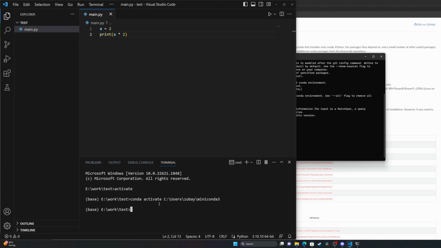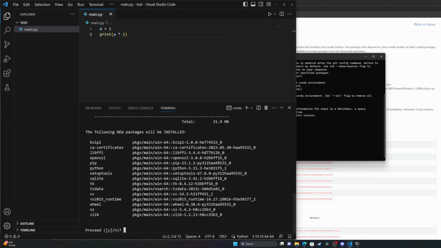Right. So let's say that I am going to install different Python packages, but I do not want to install them in my base environment. So rather I will install them in a different, fresh Python environment. So let's create a Conda environment. I will just type in this command, create, and this is the name of the environment. Let's call it test, and this should be a Python environment. Let's see if it works.